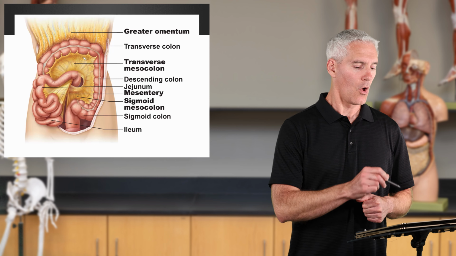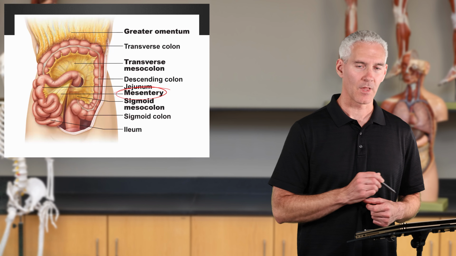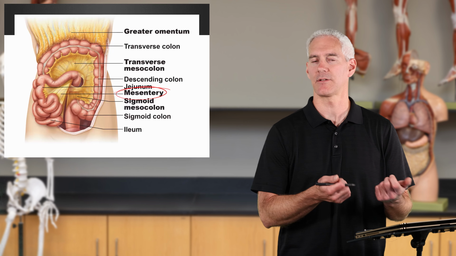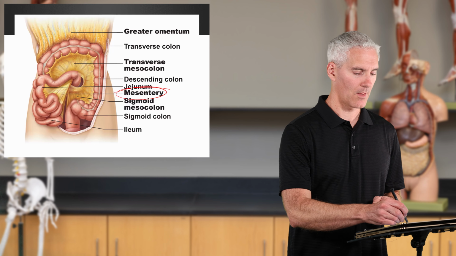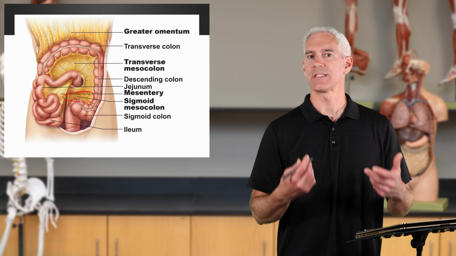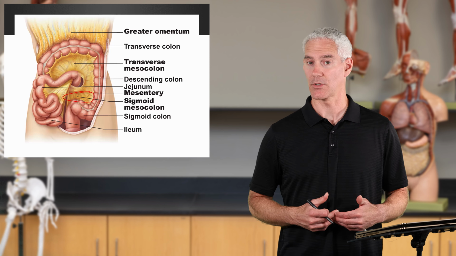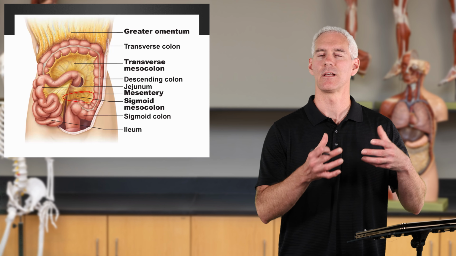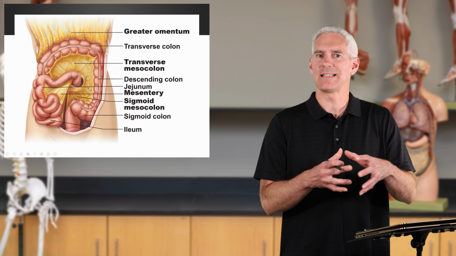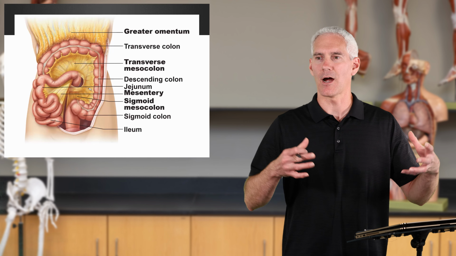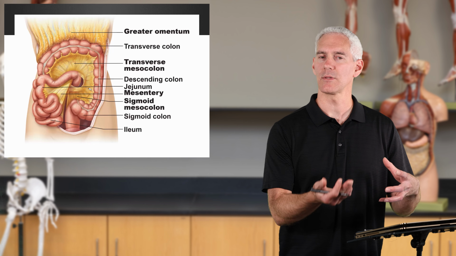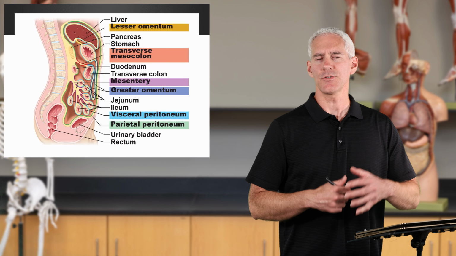We then have this mesentery, which is going into the small intestines. We've already mentioned that's how it connects blood vessels and nerves there. But then we have the sigmoid mesocolon. The sigmoid mesocolon helps to anchor the sigmoid colon and also allows for blood vessels and nerves to run there. So all these different connective tissues, all these different membranes are coming together to keep the system in place, but also allow for connectivity. Here's just a different way of looking at it.